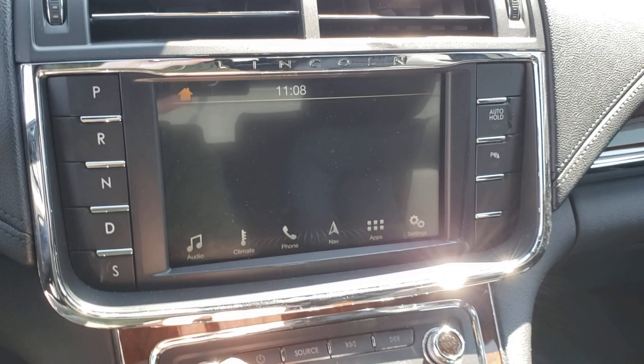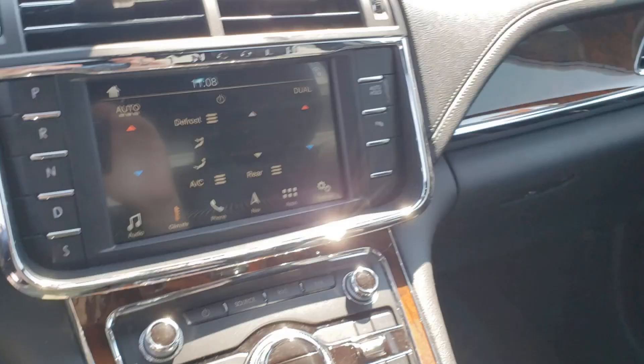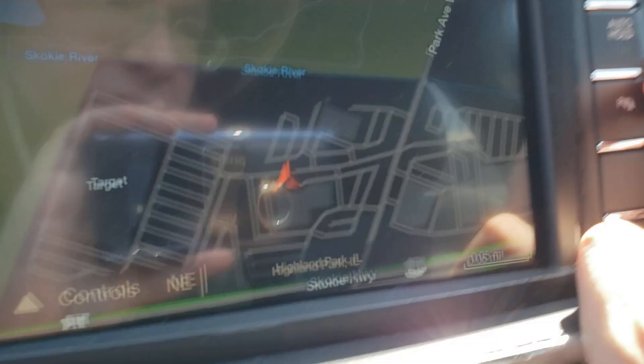The screen does work. The climate controls - I don't think it has heated or cooled seats, just the basic setup. I'm surprised it has navigation - unless nav comes standard. It's got the PRND right here with the sport shifter, some blank switches which I hate, auto-hold so you don't have to hold the brake, and park assist. The button is actually starting to peel.